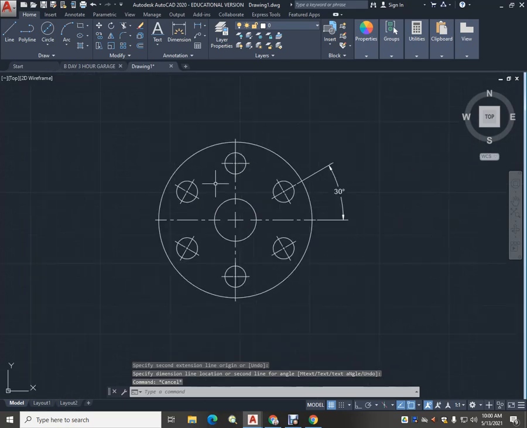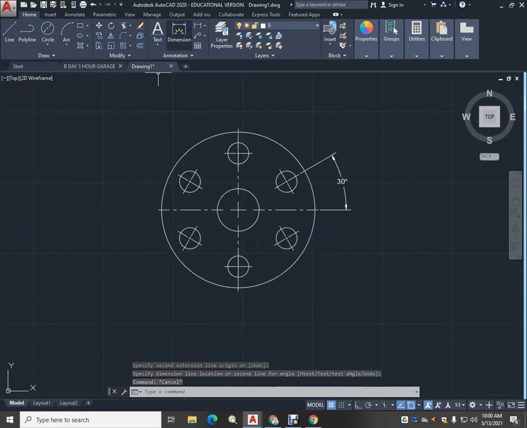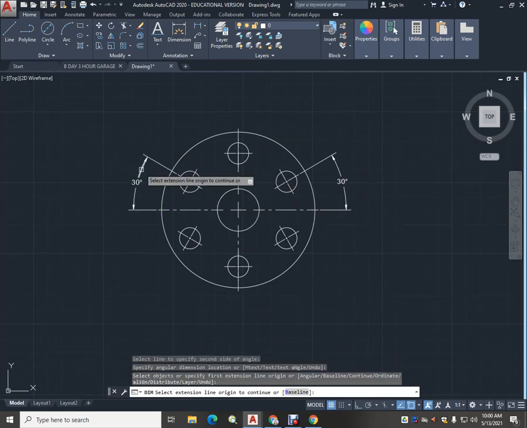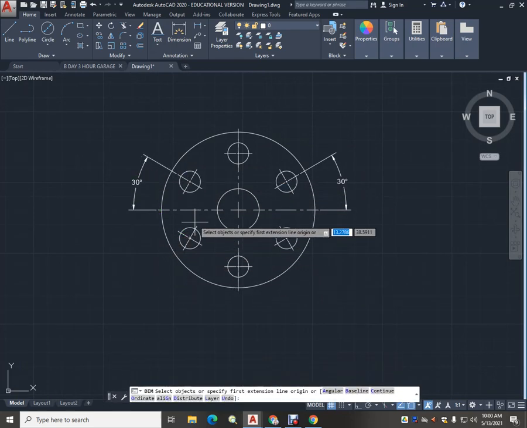So we ran into some other difficulties with this, so let's put in this dimension, put in here.